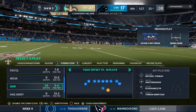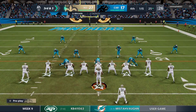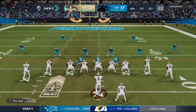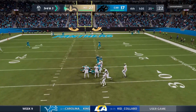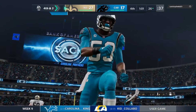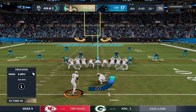It'll be a pickup of a couple, and it leaves them with a 3rd and 3. And the big fella stuffed that one up in a big way. I think doubling him has to be a priority because you can't move up to the next level if you don't take care of him first. And he can't find anywhere to go with it, and he goes down. Brian Burns in there to get him, and that is sack number 6 now for him on the year.